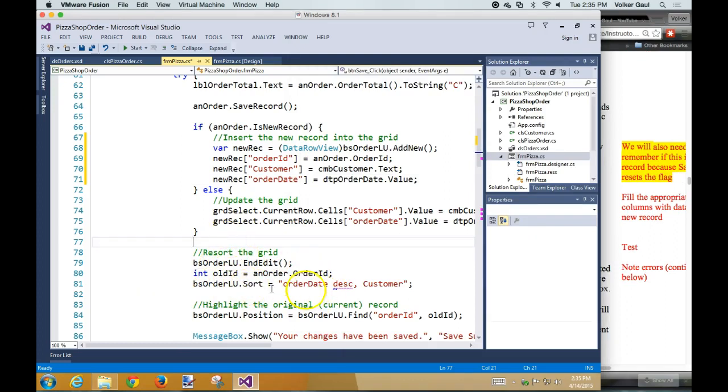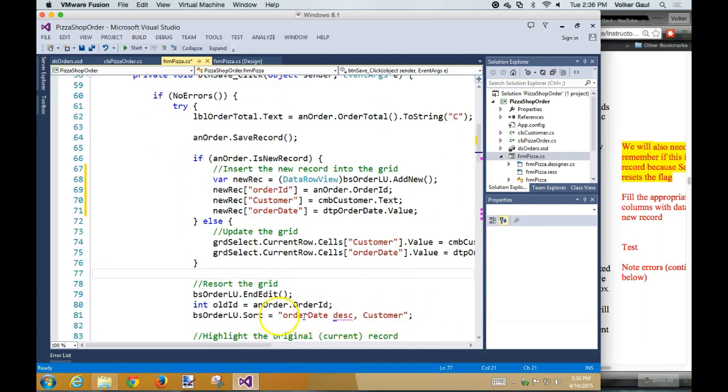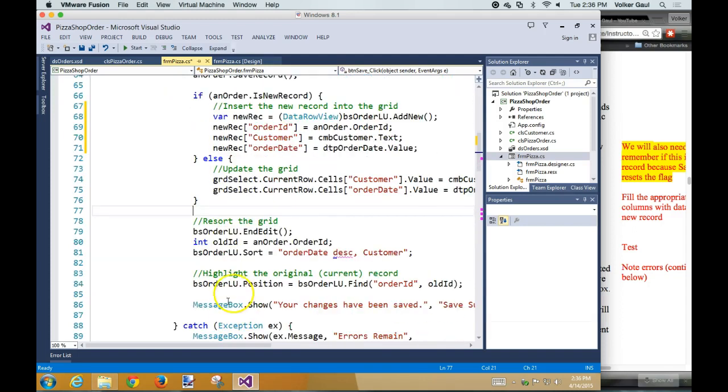Then what do? Then we resort the grid. And then we want to make sure that we're selecting the old ID. Whoa, where'd the old ID come from? Right there. So it's already there, so that's not a problem. So this says before you resort it, grab that ID number, call it old ID, and wherever it ends up in that grid, after we sort it, it's still going to select my new record. So we'll test that. This should be okay, but I know of one problem.